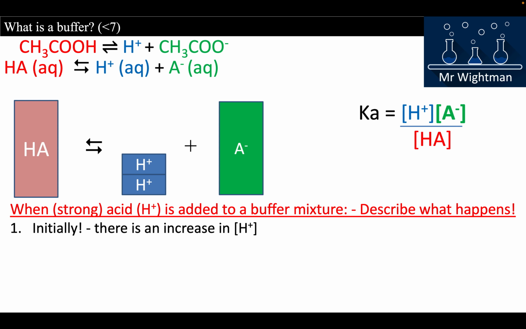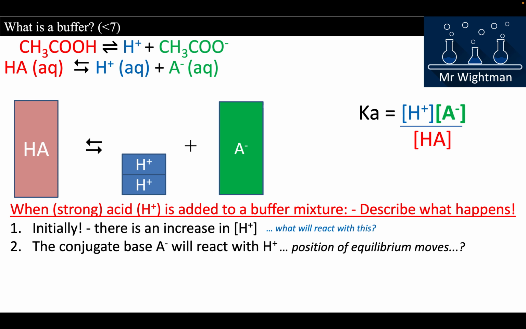Therefore, our equilibrium has been disrupted in terms of pH. It's no longer constant. So to bring it back, you could argue Le Chatelier's principle here. We want to remove that amount of H+ that we have added. To remove that H+, we need to understand what will react with it. We have A- in there, quite a lot of it, and so the H+ is going to collide with it. And when it does, the A- is going to decrease and react in the same ratio as in molar amounts. So in this case, it will decrease by that amount, and it will produce HA, which will increase slightly by a small amount as well.